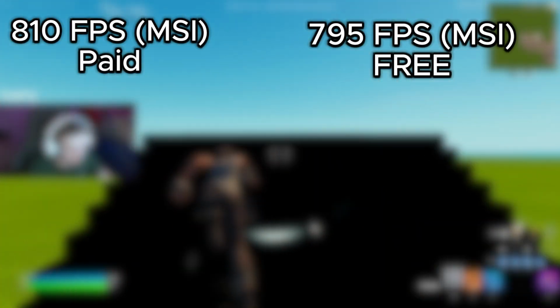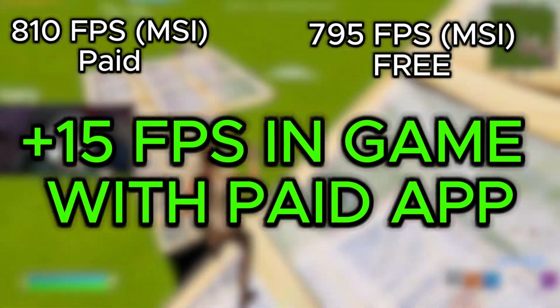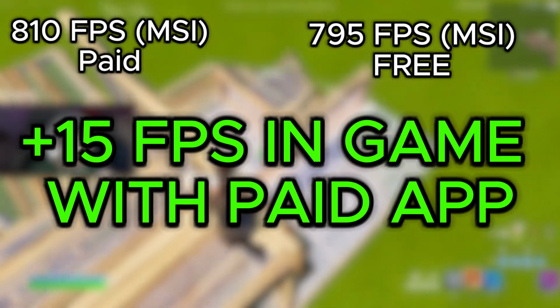If we compare the two, we're going to go off MSI Afterburner. We got 810 for paid, 795 for free. That gives us a 15 FPS increase with the paid version, which, I'm going to be honest, you will not notice a 15 FPS increase. That is through MSI Afterburner, through the in-game FPS, which is not 1,000% reliable.